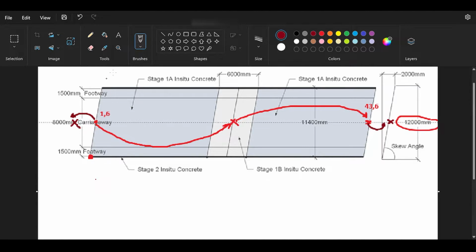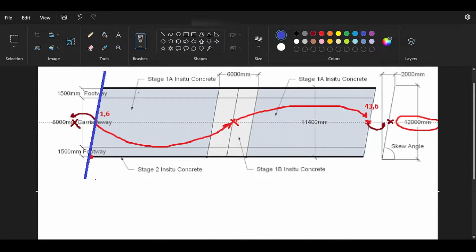And also, I would have to draw those blue lines. This blue line and the parallels, basically this one and this one. I will call them support lines, because the bridge is supported at that line. Of course, I will draw one of those support lines, and then I will just offset it. So I would need to draw this support line.